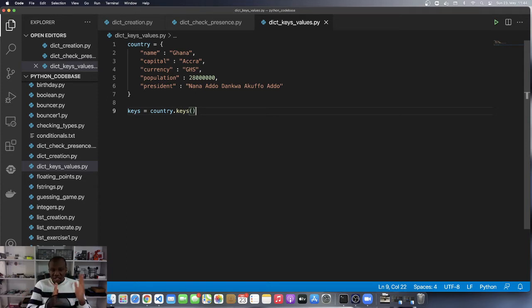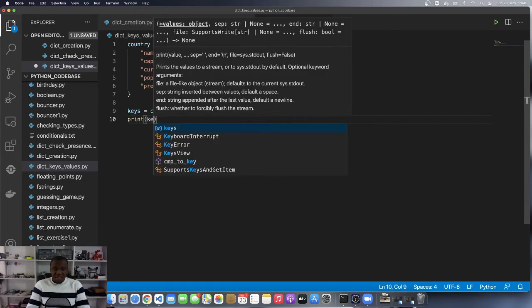Okay, so we have learned about the list data type already extensively, and I am now mentioning to you that when you call the keys method on a country, it is returning the keys within your dictionary as a list. And so you have to know that because it is returning it as a list, you can treat it as a regular list that you created on your own. There is no difference between what you created and what a method that promises to return a list returns. Okay, so we have the keys here. Why don't we print the keys to see?